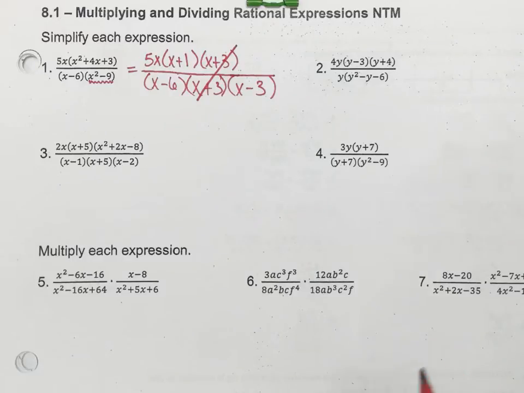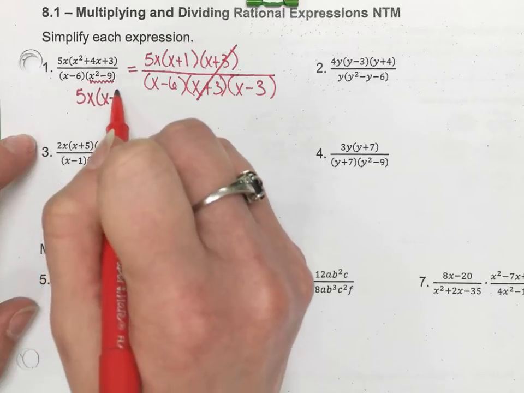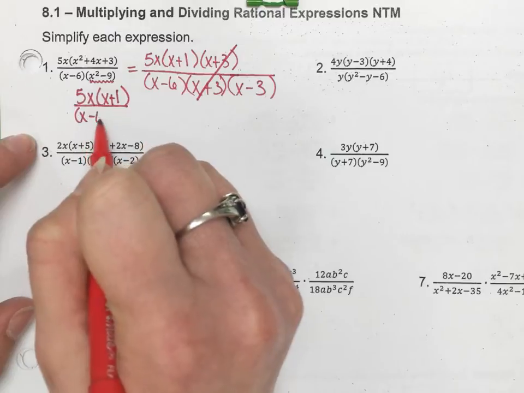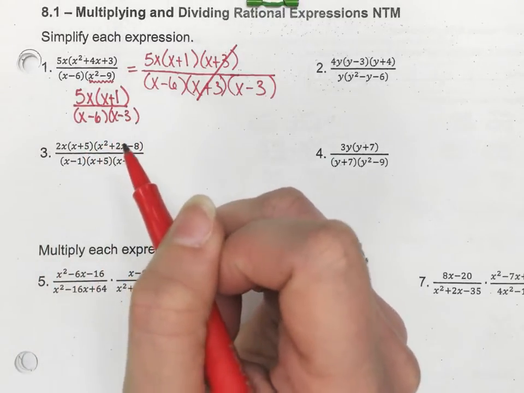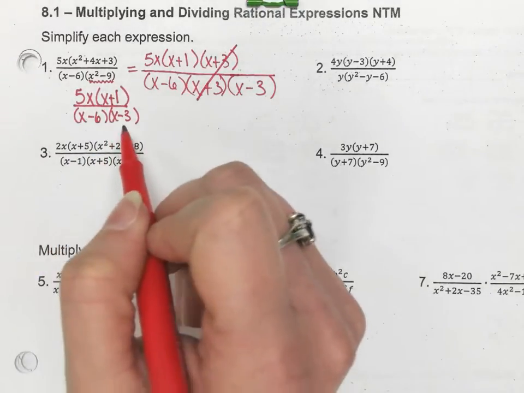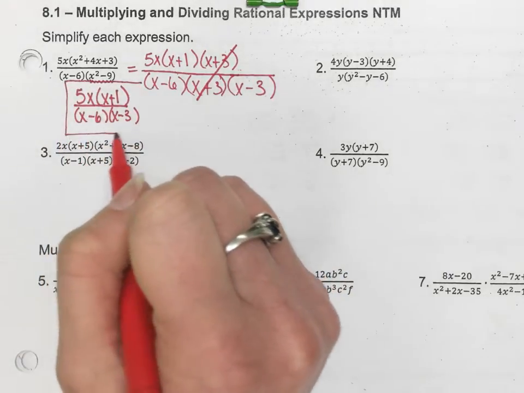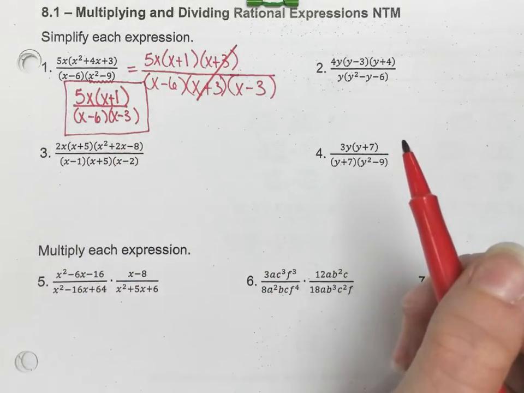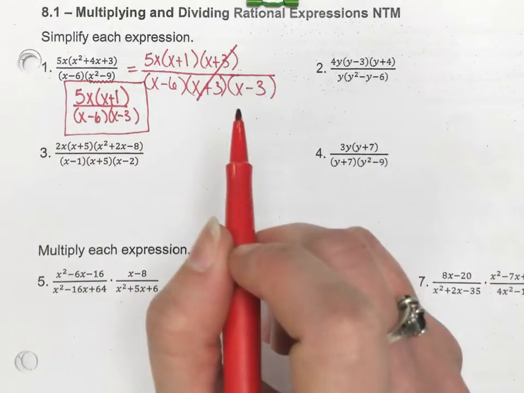Anything else you see that will reduce? All right, so we have 5x and x plus 1, excuse me. And then I have x minus 6 and x minus 3. Now, if I wanted to, you don't necessarily have to, you could distribute the 5x, and you could FOIL the bottom, right? But we're not going to. The only time you would want to do that would be if the answer choices have been distributed and FOILed, right? That could be the answer, or they could FOIL the bottom, and they could distribute the 5. You just kind of have to look at it.